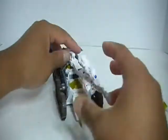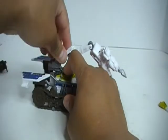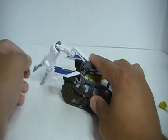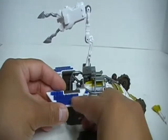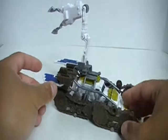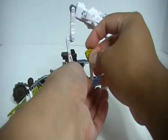Let me adjust the light again here. You can see there. You can adjust this. It can go around to the back if you want. It can grab onto things. You can see how it's going to work. Pretty cool. And in the pictures they show this can be pegged in. There's just little holes there. It can be pegged on here and onto that panel. And you can peg on this as well.